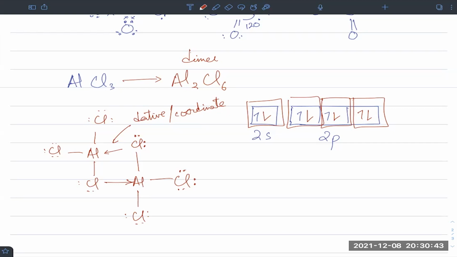Yes, that is true, because the molecule is more compact. Earlier it was 120, they were far apart. And now it's 109.5, so the density will increase. And that's exactly what happens. The thing becomes a solid, in fact, because the molecules are coming closer and closer. So this is a dimer.